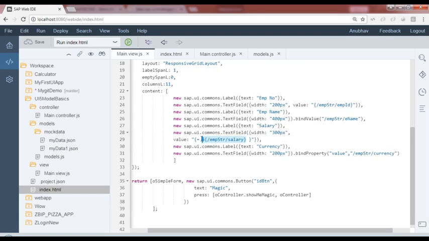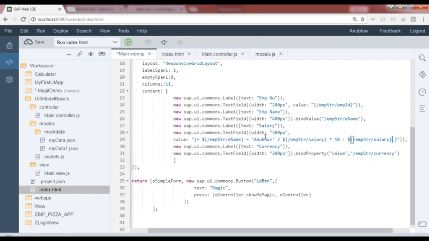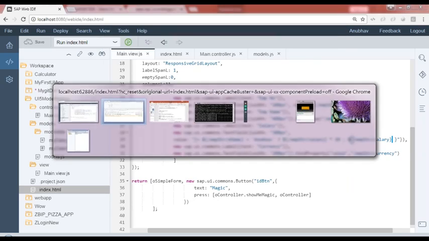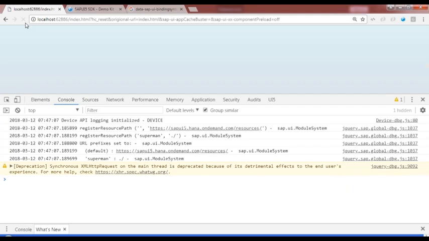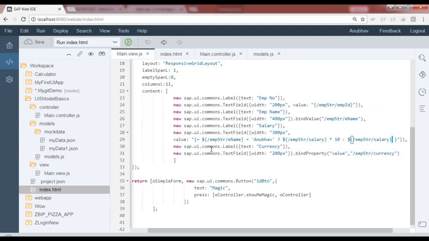And now it's time for replacing it with our complex expression which we had created in a notepad file. I'm just going to pump that in over here, so I can feel safe that UI5 will support my expression. I save this, come back and refresh, and oops, there is some problem. Now you see there is an error in our syntax, so it's clearly telling you what the error is this time. Earlier this was the kind of thing that was not working, and now it tells us if there is any error in the code. But let's see what the error is.